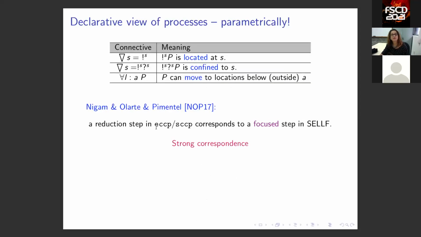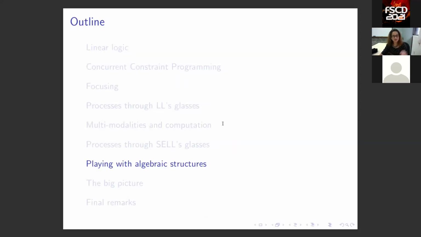And while for the first two, epistemic and spatial, we have a very strong correspondence, so we can go back and forth using focusing in linear logic with sub-exponentials, in the case of time it's not that strong, because you have these two kinds of locations. The 1, 2, 3, the units of time, are linear. So this is strong, you have a strong one-to-one correspondence. But when you move to 1+, 2+, then it's not going to be one-to-one anymore. Although we have very nice characterizations as well, so that's why I put not that strong. It's not weak, it's not strong, it's in the middle. Okay, so let's go to the last part of the talk.